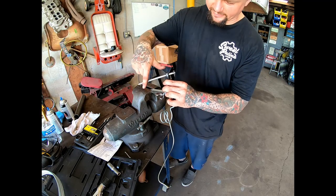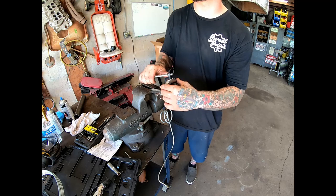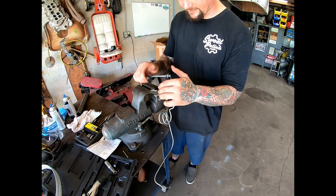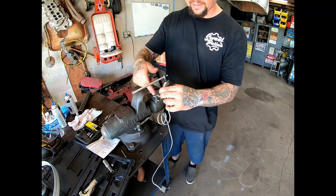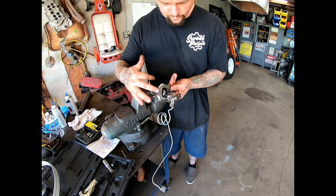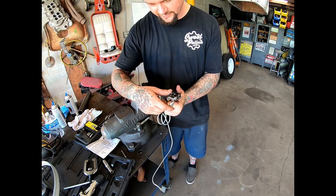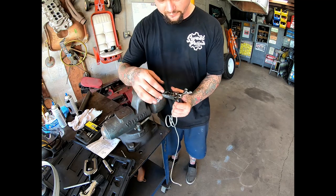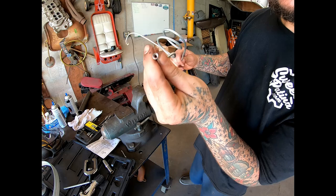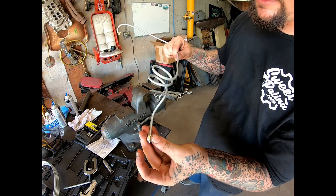I don't go super crazy tightening the crap out of it. I've only done this on the truck and that's been over two years so I really don't remember. I got that pretty tight but I ain't going tighter. I don't really remember how tight I did it before — so don't do this exactly how I am and be surprised if you have a leak or two, because I'm not an expert. But when you get done, you can see how that creates a nice flare there. So let's go install this bad boy.